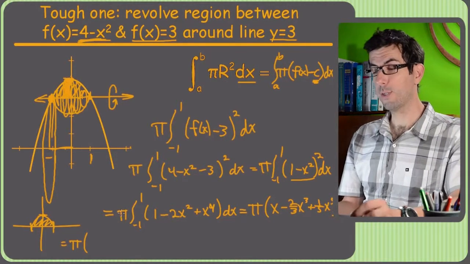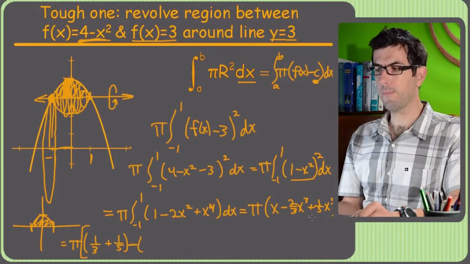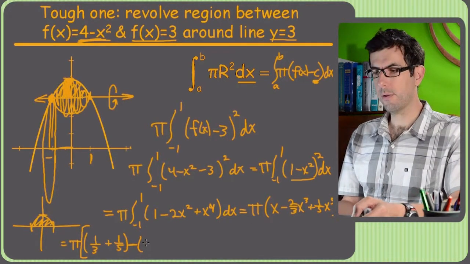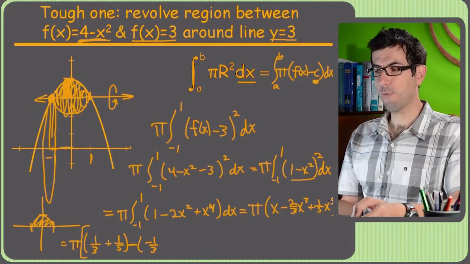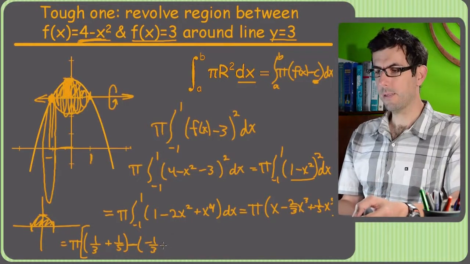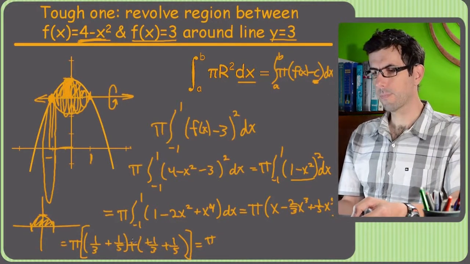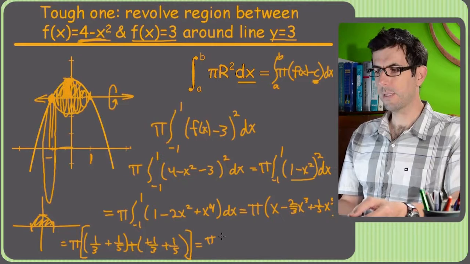All right, so when I plug in 1, I get 1 minus 2/3 is 1/3 plus 1/5. And I subtract, I've got to plug in -1. I think we went through this drill before. -1 minus a -2/3 is -1/3. And then -1 to the 5th power is -1, times 1/5 is -1/5. So that negative cancels these two negatives. And I get pi times, this was 2/3 plus 2/5, which gave me 16/15.